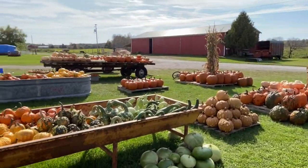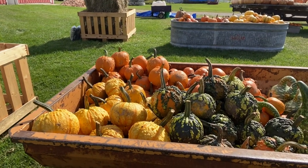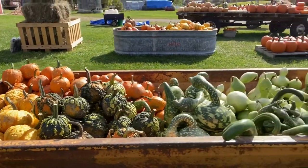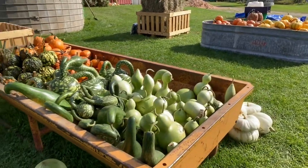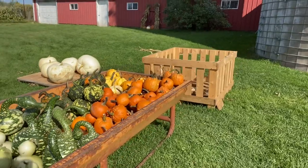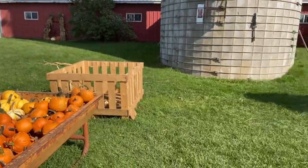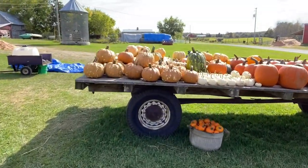I'm going to do this quick and try to keep the video close to 10 minutes. Here are the trailers — these are smaller, medium size, and we've got a bunch of larger ones. Of course we've got the lot set up here with all of our varieties. This is one of the neatest bins. We've got nicknames for these — there are actual names for these varieties. Birdhouse gourds, mini warts, warty goblins, blaze. I think those smaller yellow-striped ones are blaze. We've got pie pumpkins over here with these blaze. We've got a nice little variety trailer over here.